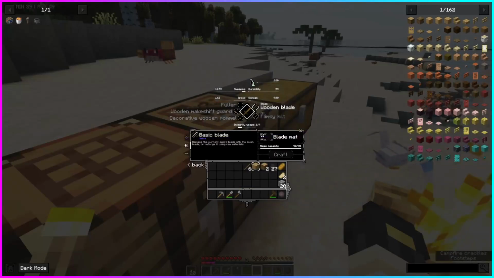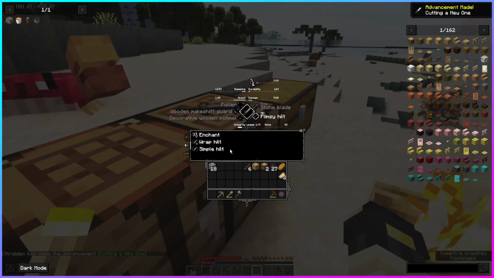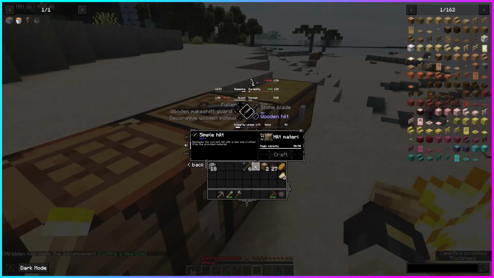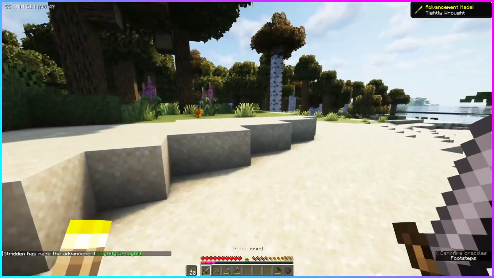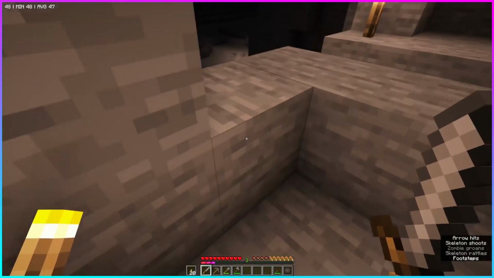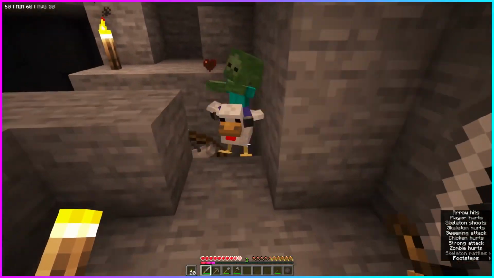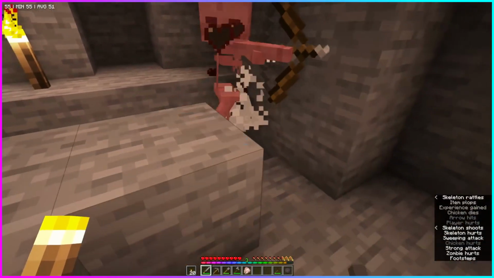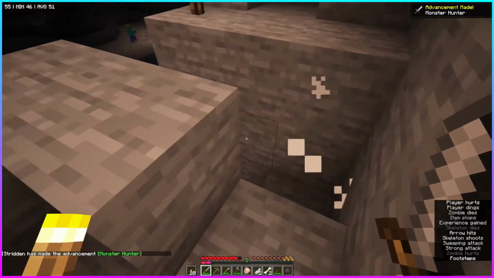We're gonna do a basic blade with stone. Ta-da. We're gonna do a simple wooden hilt. There we go. That's our weapon for the moment. Oh yeah. Ow. Okay.